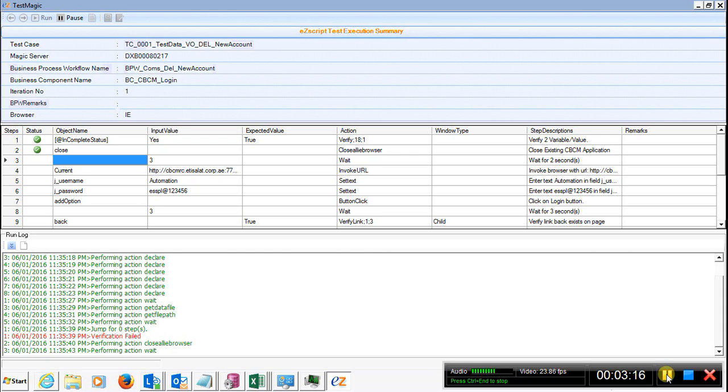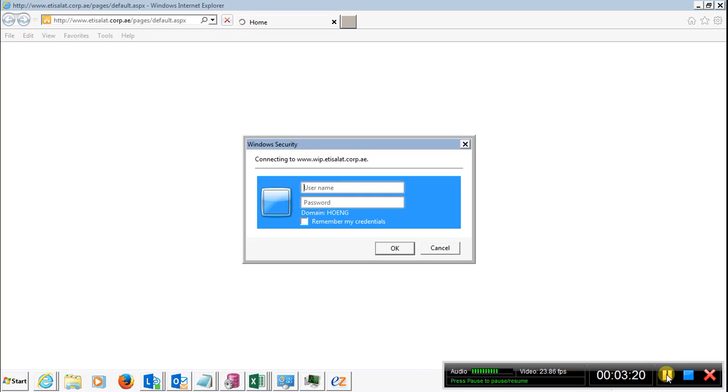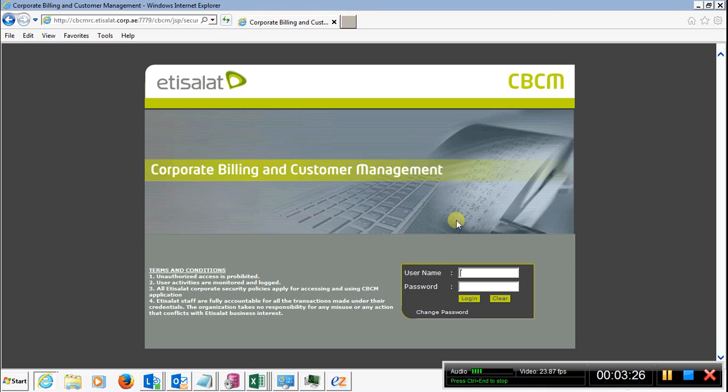Now you can see that the username has already been taken from the Excel sheet as automation. So the automation tool has launched the application, and it will be logging into the application.